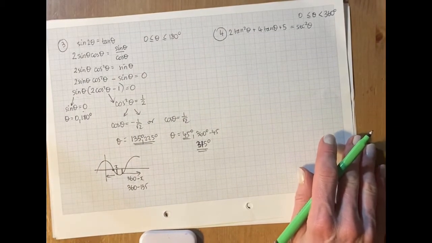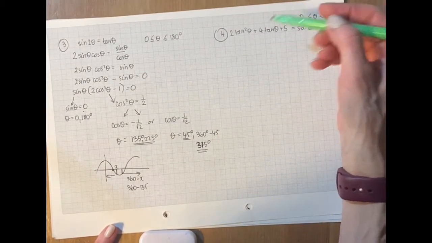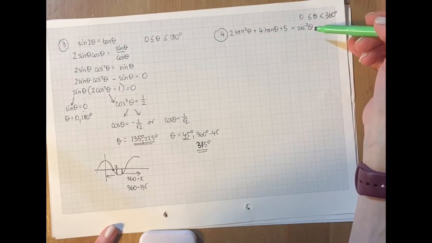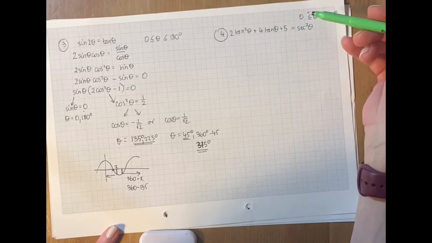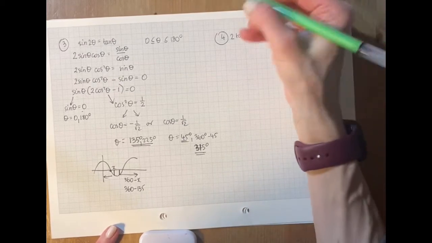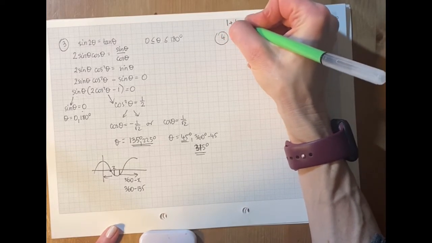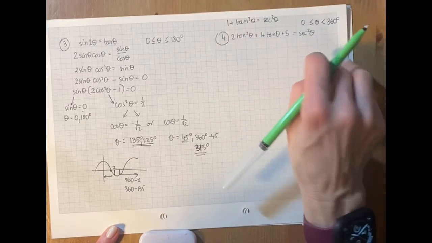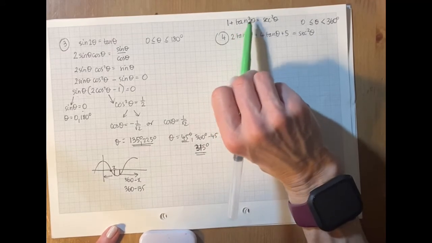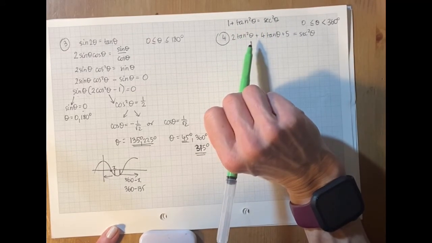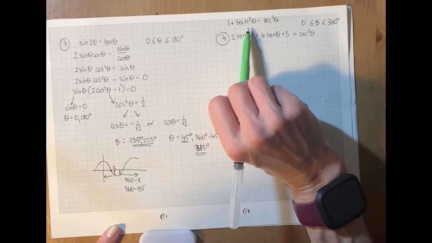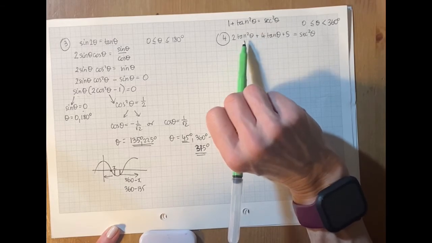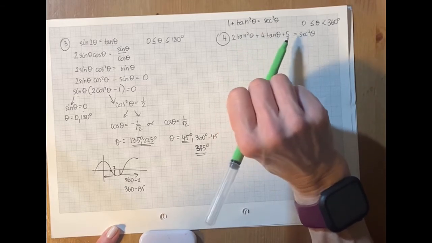Okay. So the next question, you've got tan squared, tan, and sec squared. So when you see tan squared and sec squared, or one of those is squared, one of those is not, you know that there is going to be an identity involved. 1 plus tan squared theta equals to sec squared theta. If it was cosec and cot, you would do 1 plus cot squared theta is equal to cosec squared theta. So the way to do it is to decide how am I going to turn it into an equation in terms of one variable, so one function, either tan or sec.